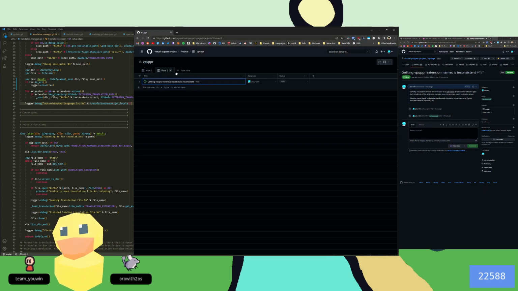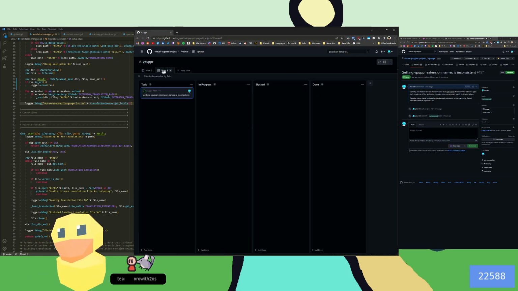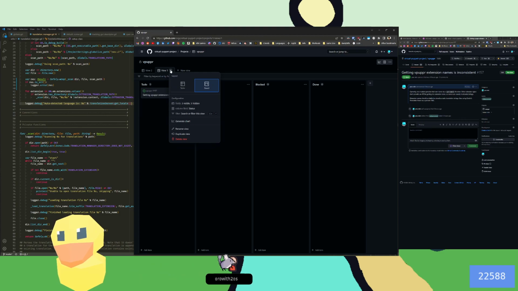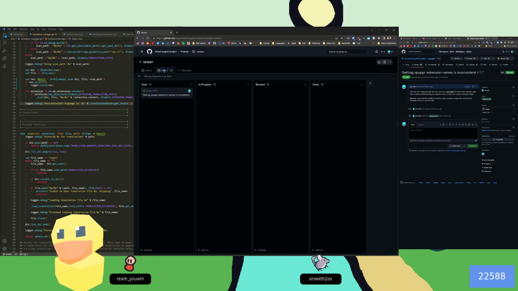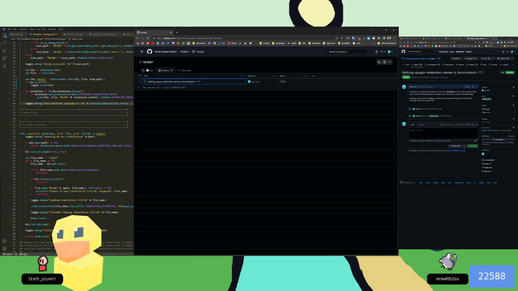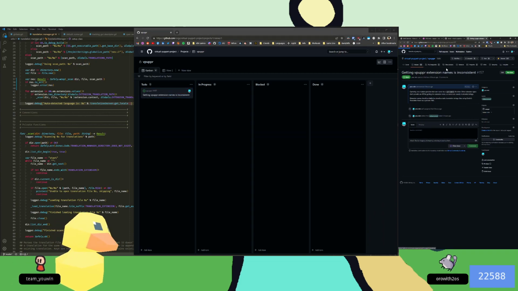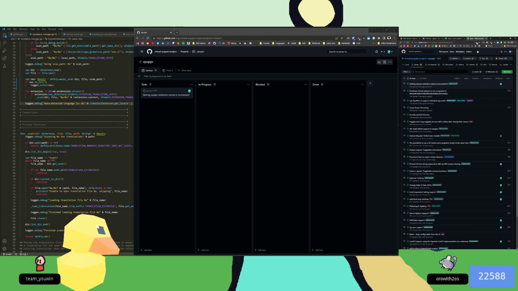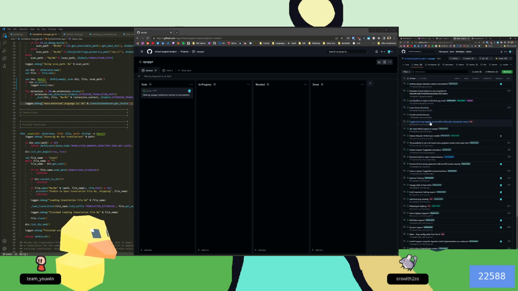Okay. You know what? It might be better just to have a new view. So view 1, we can set the column field to status. Okay. So the Kanban board, and then this is just the list. Okay, cool. Pipewire. Is there an easy way for me to change all of these from here and now? Anything that's an enhancement should be put into here. Loose avatar streaming. I guess that's an enhancement. I guess I don't really get it.